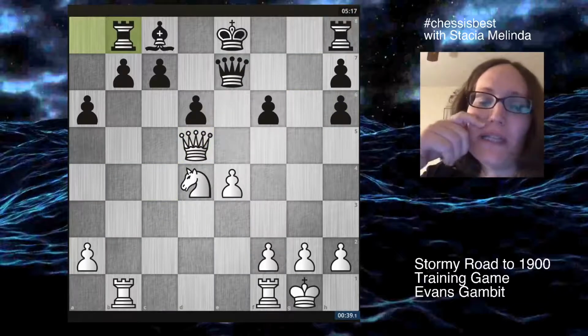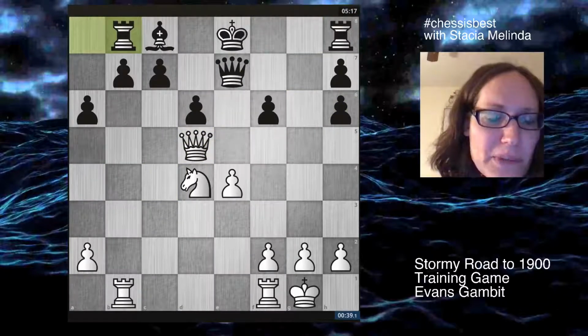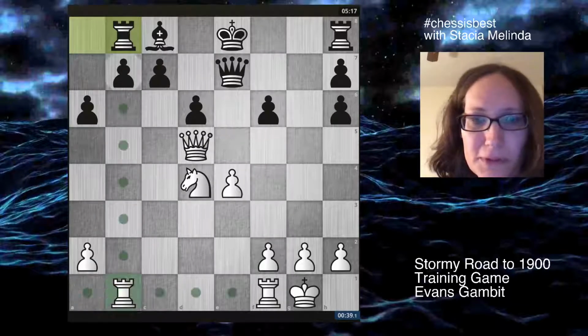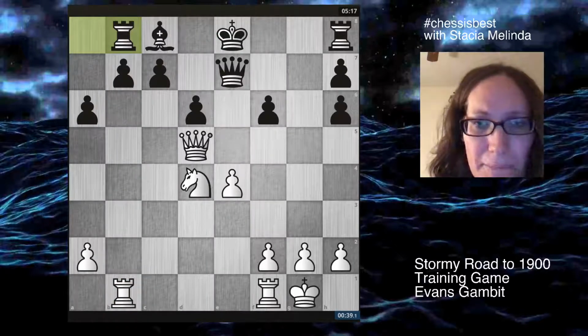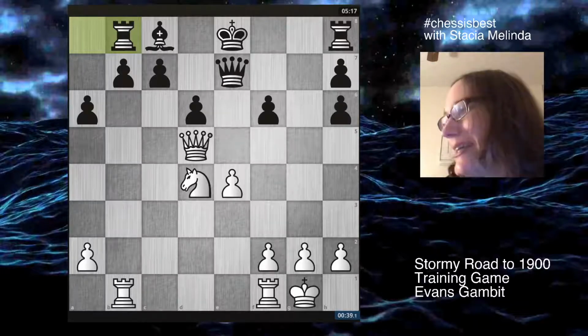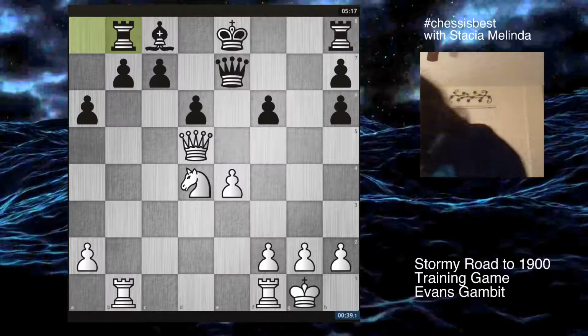Instead, he played rook to b8, wanting to develop his bishop. So he justified my rook to b1 move doing this, because now he will not castle queenside anymore, which is something I was worried about. Yeah, and here, oh, I saw this later. Whoops.